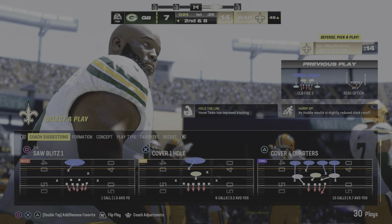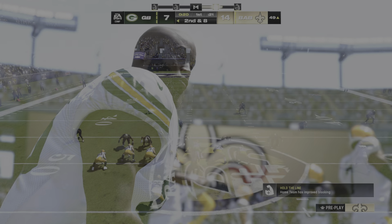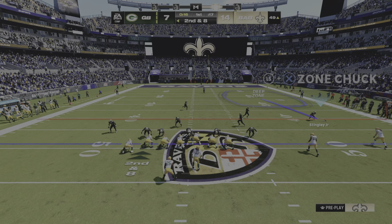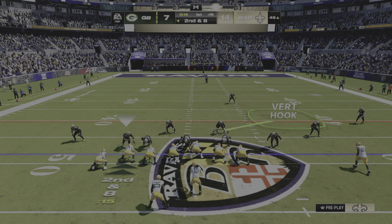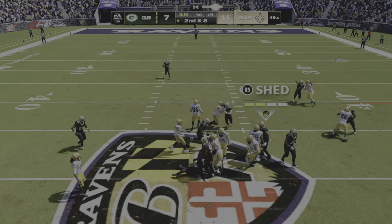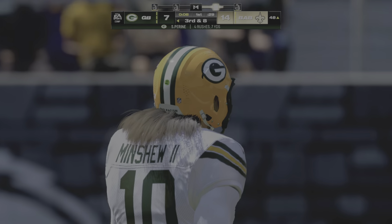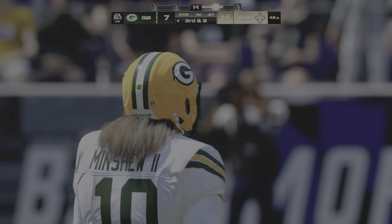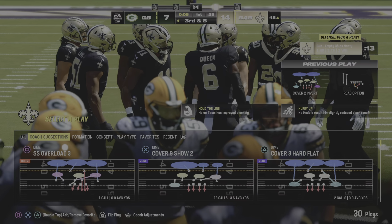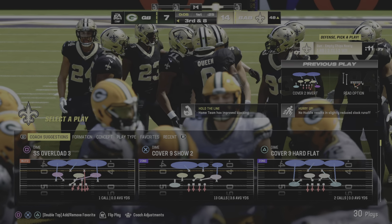But not much on that run, Charles. No, that's exactly the way to execute a run blitz there. They guessed correctly that they would move the ball on the ground, honed in on it, and stopped them. Mark that down for a win in the defense's column. And he's going to be hemmed in and brought down right at the line of scrimmage. Officially no gain on the play, and they're left with a 3rd and 8.